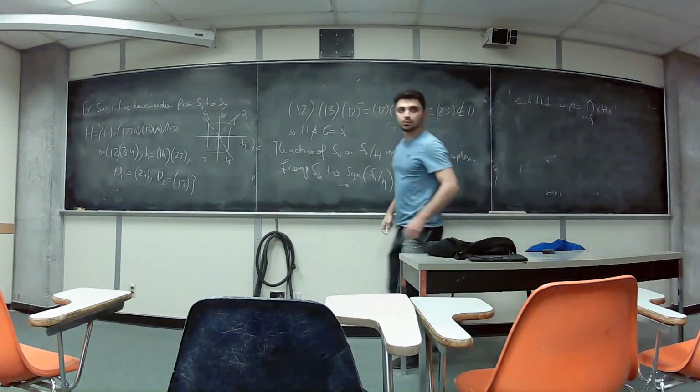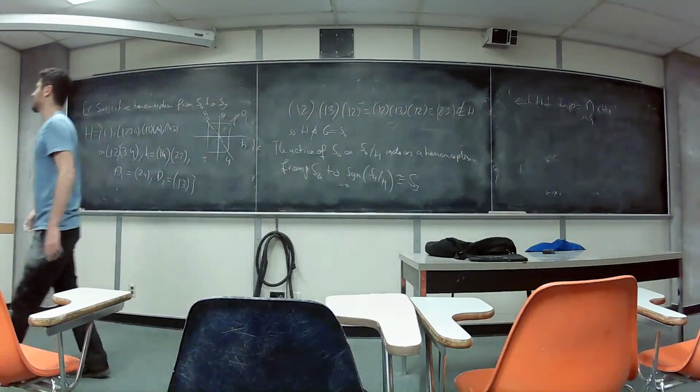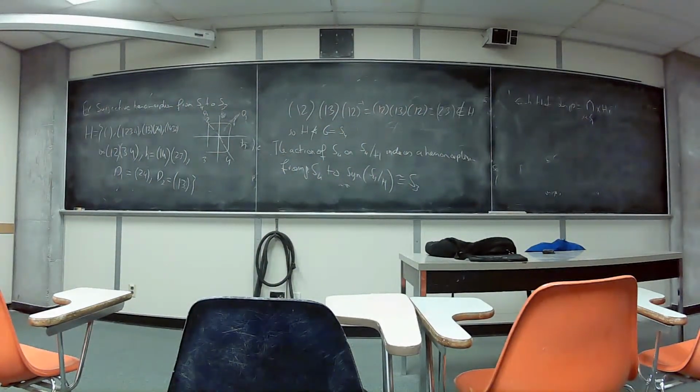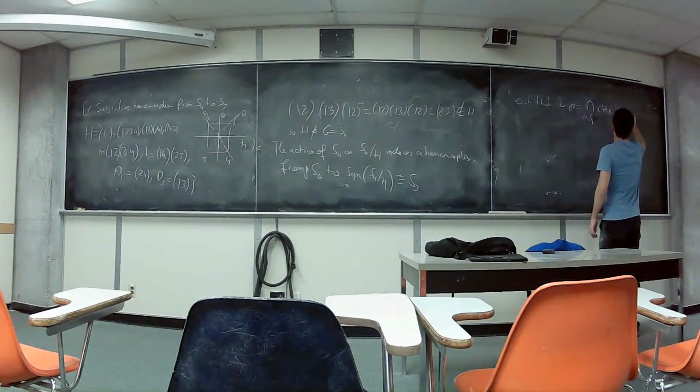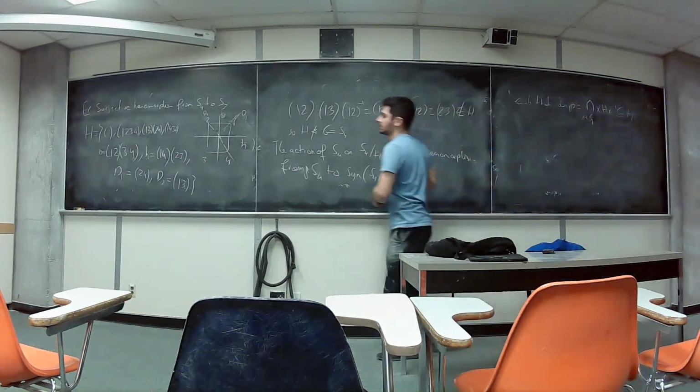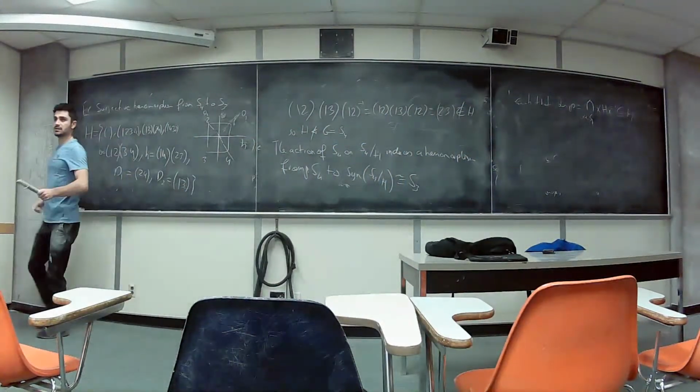Now, is the kernel of rho contained in H or not? Is the kernel of rho equal to H or not? Can the kernel of rho be equal to H? Why? The kernel is normal, and H is not. The kernel is contained in H. Since people cannot see, I'll write here. Can I erase this stuff?